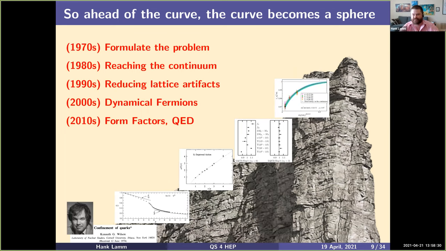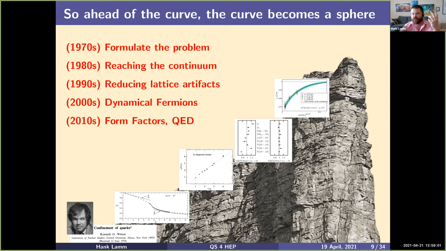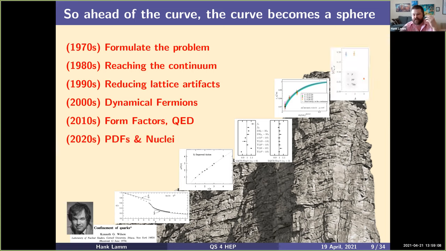In the early 2000s people started putting dynamical fermions into these problems — until then it was either pure glue calculations or fermions that weren't light. Putting in dynamical light fermions required entirely new algorithms. Today people talk about computing form factors of heavy and light mesons and the proton to compute scattering cross sections, observing things at the LHC or B factories. The lattice calculations became so precise that not including QED corrections to QCD would give results discrepant from experiment.